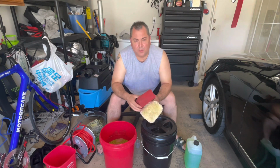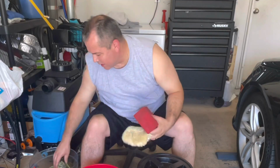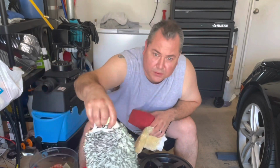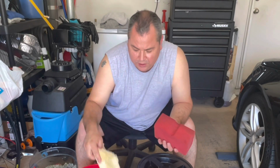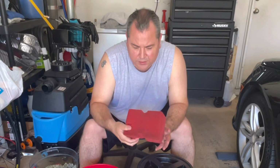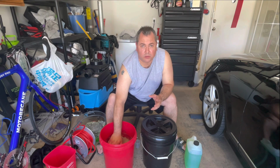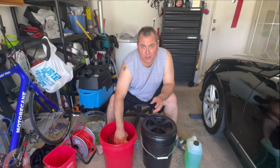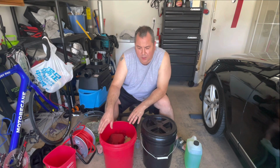Now you can use a couple different types of mitts. Some people use all kinds. This is probably not the right kind to use, but I have these other ones that some people like to use, and they're dirty right now. So let's just pretend that this is something you might like to use. So there's one mitt you can put in there, and you can use a sponge, or you could use towels. All right, but for this demonstration, we're gonna make this the sponge and mitt bucket.